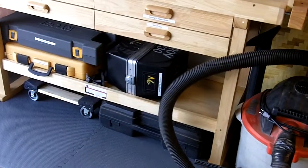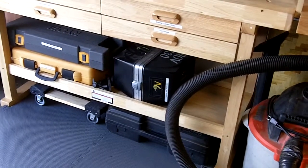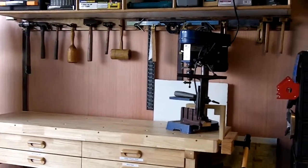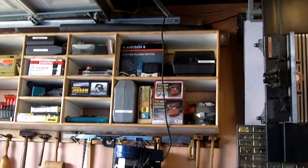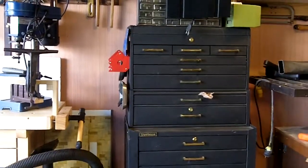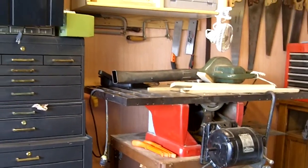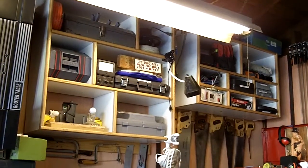That old black thing, I think it was a school's where they kept films in, the 16 millimeters. I use it to keep my saw blades in there, so it works pretty good. Even my 12-inch will go in there. So that's that cabinet. Moving right on around, I've got my mobile workstation hanging up there with a router table on it right now. Below I've got a toolbox, and right next to that is my table saw, and then a cabinet above, or 2 cabinets above, with everything that I need there.